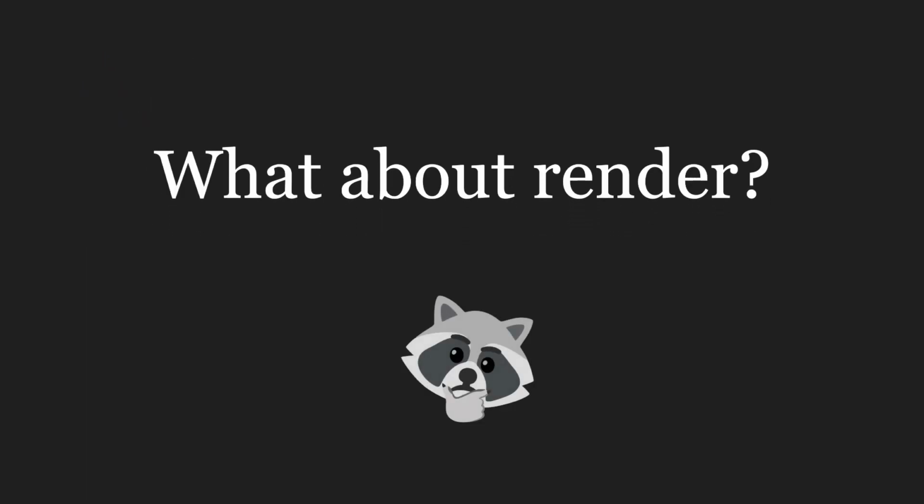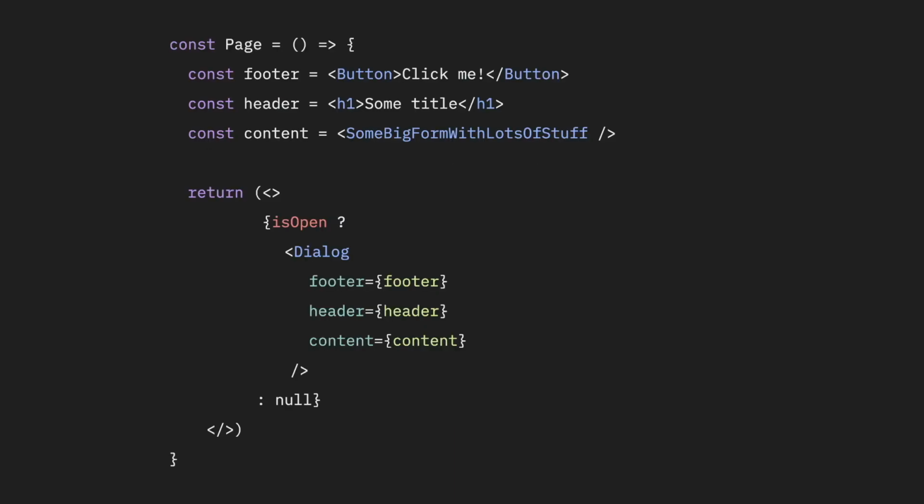However, one of the concerns with this pattern that people sometimes have is when exactly those components as props are going to be rendered. It's especially important for components like modal dialog, which typically are rendered conditionally. If I render those footer, header, and content components inside a page like this, would it mean that page component will render them all the time, and as a result will become slower? Fortunately, there is no reason to be worried here.